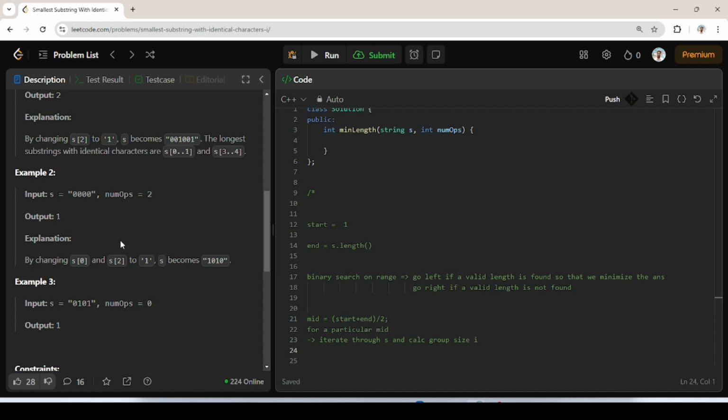If group size is greater than the mid, if it is equal then it's fine. But if it's greater, then we need to divide group size by mid plus 1, so that we end up using all the required operations to make group size smaller than mid, right?